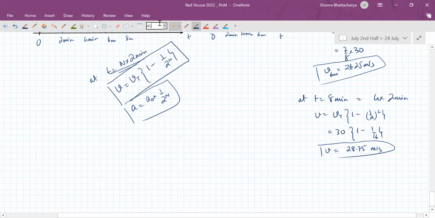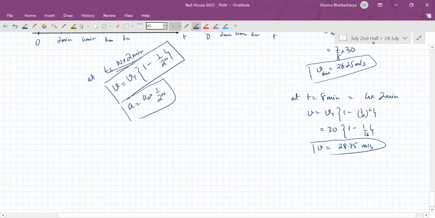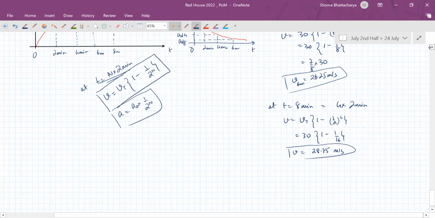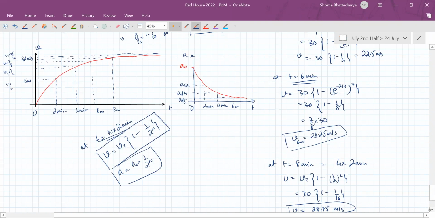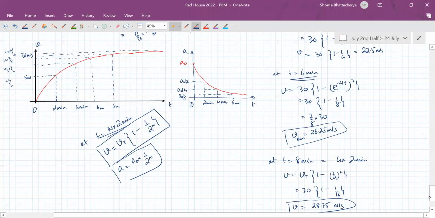So many times in JEE, this type of calculation has been minutely tested. Whether it's a question in the form of a kinematics problem where it's given to you that an object starts from rest with an acceleration which is decaying with respect to velocity linearly, something like that. In chemical kinetics, you have this kind of thing: the rate of a reaction, if it depends on the amount of substance, first order kinetics. I don't know if you've done chemical kinetics. I'm completely out of touch with chemistry now.